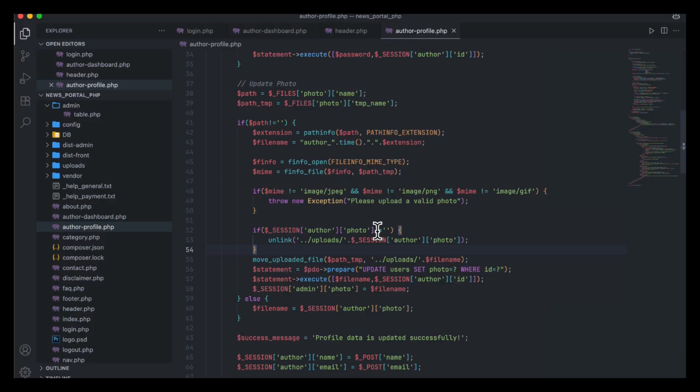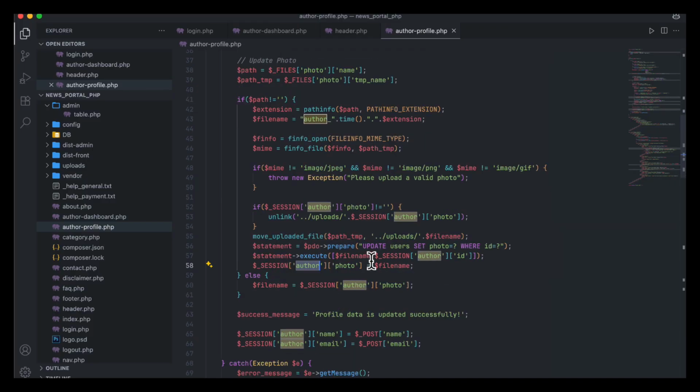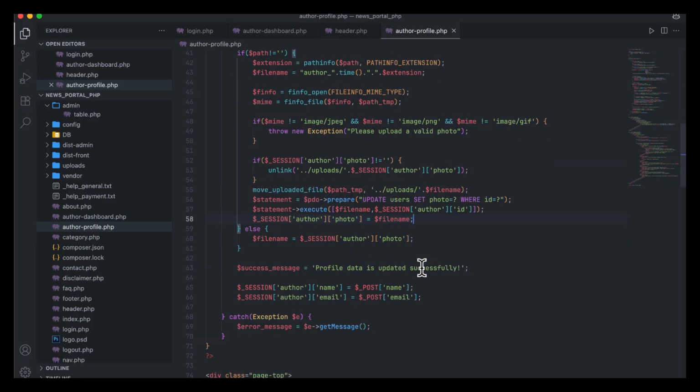If the session author of photo is not equal to empty, that means there is something in the existing photo, so then only I will unlink. And then move uploaded file means the new photo I am going to upload here, and update set photo is this, file name equal to this file name, where session author ID equal to this, and in the session I will have to update the photo, that is session author photo equal to the file name, it will be updated.